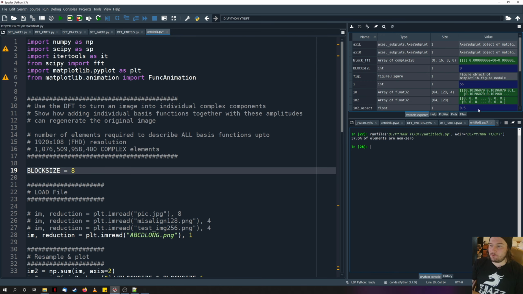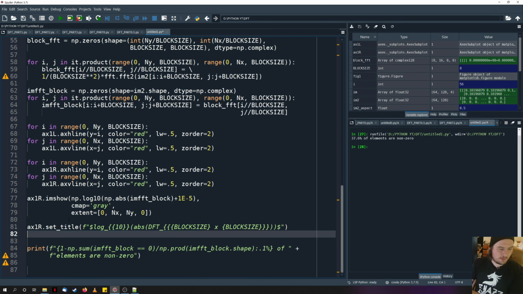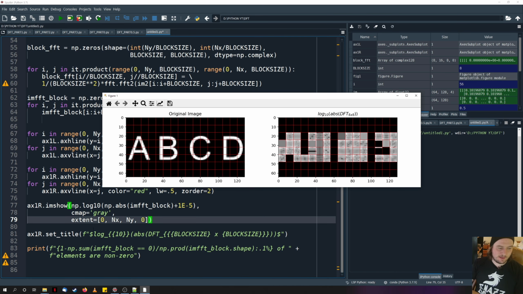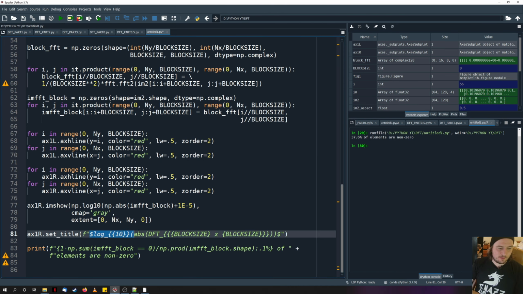I'm going to go ahead and add some titles to our plot. So here we've used a NumPy f-string, so it's going to type in log underscore, and then we do double curly brackets because we've surrounded everything with dollar signs, which means we are formatting with LaTeX. So double curly bracket to have 10, so the value 10 will appear. We're then going to write the absolute value of the DFT with an underscore, and then we're going to dynamically insert our block size. Remember, we need to use double curly brackets so that LaTeX knows that this is a LaTeX escape character, and then another single curly bracket for the f-string.